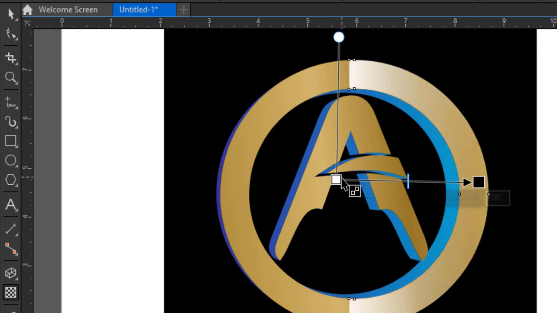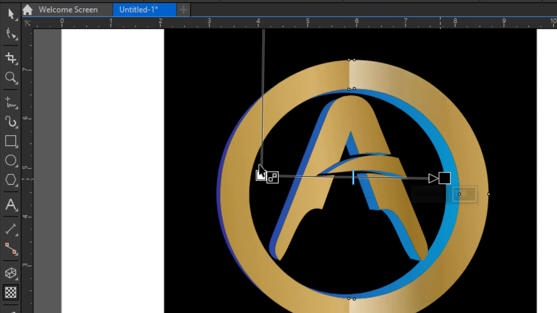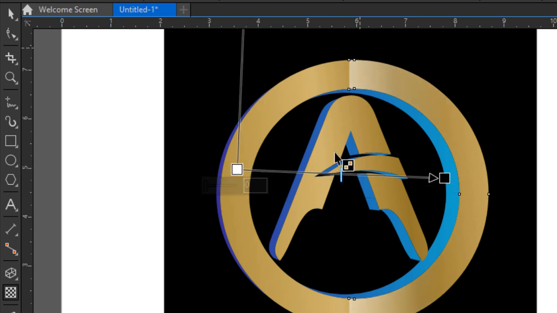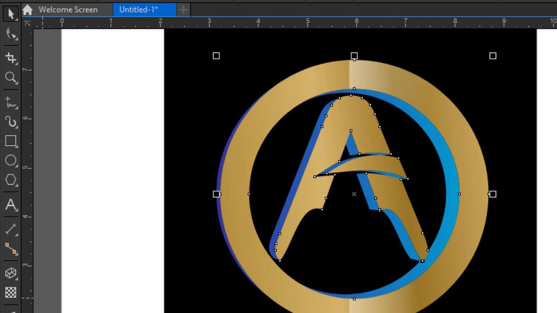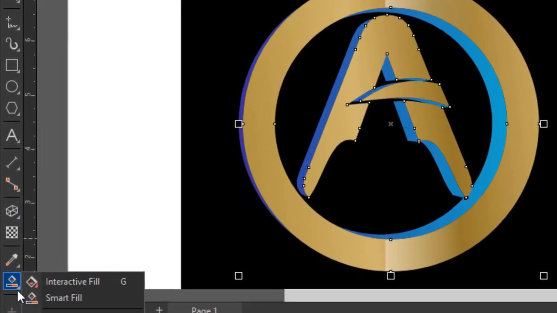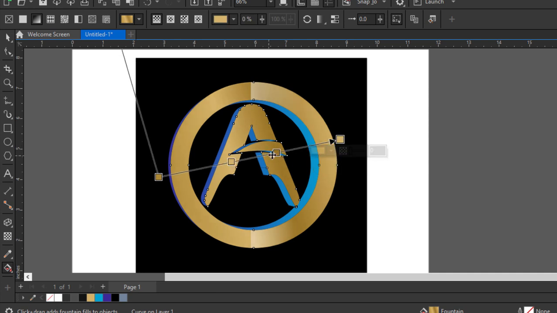I can just adjust to have a striking kind of effect on the logo, so it will look as if the logo is cutting off in the middle. So I will adjust my color here. Just come to the interactive field to adjust it.